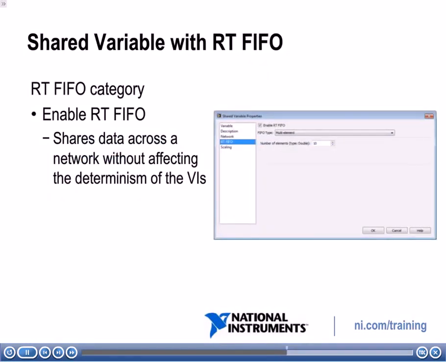And real quick, I want to bring your attention to this particular page on your shared variable properties window. If you go to the RT FIFO category on the left, you'll be able to enable something called Enable RT FIFO. That allows you to share data across the network without affecting the determinism of the RT VIs in which that shared variable resides. For more information on that, you can take a look at the LabVIEW Real-Time 1 course or look at the LabVIEW Real-Time Help.